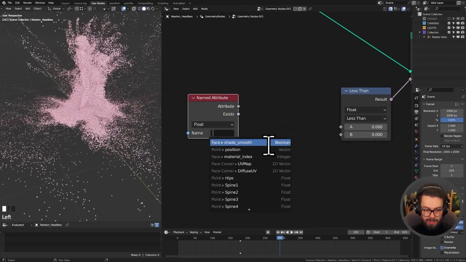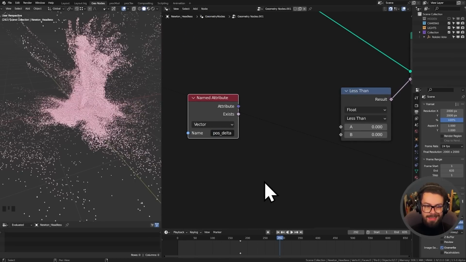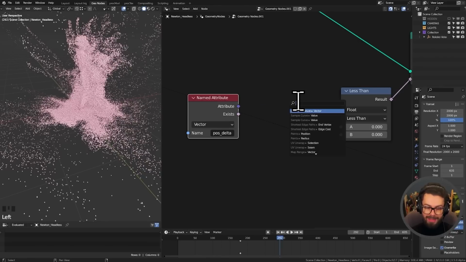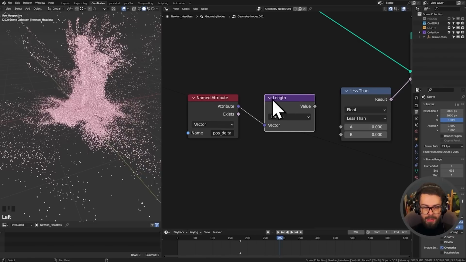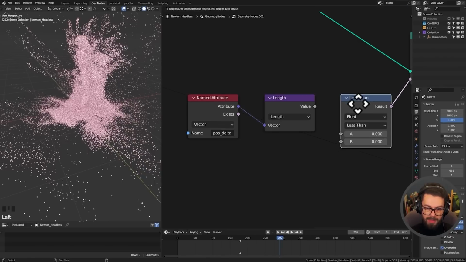This one is going to be our pos delta, which is a vector. And we need to find the magnitude of that, so the size of that vector. When the delta between 2 points, the length of that difference, the distance that it's traveled, is less than something, then it means that it's going slower. So we find the length with a vector math node, coming into that compare.